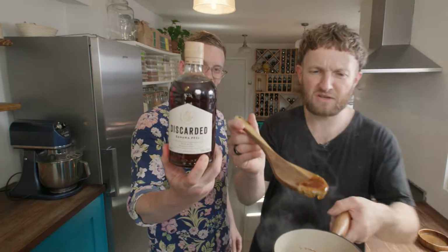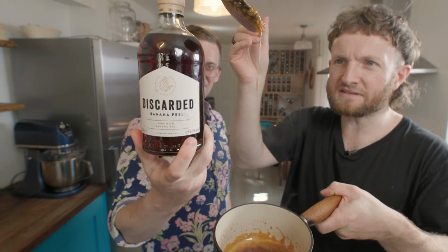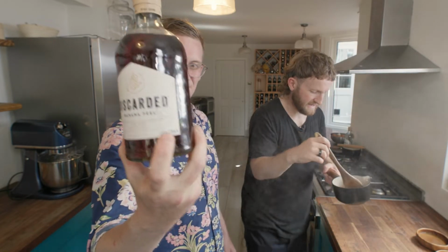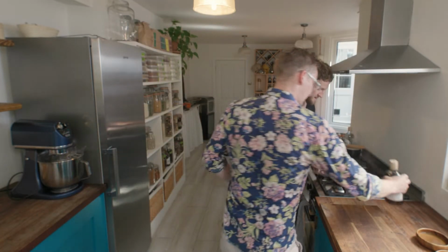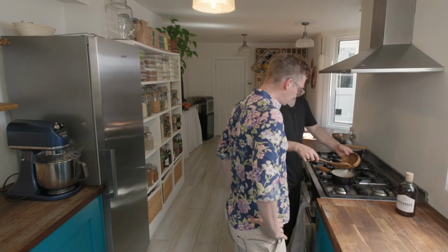That easy? That easy. I think I'm going to be putting miso caramel on everything. I know, yeah. It is that good. It goes with a lot of good things. You know when the caramel's done, when it's the same colour as the discarded rum. Oh, look at that. Then, Sam, while it's hot, we get the miso in. Nice. It's going to make a bit of a splatter.